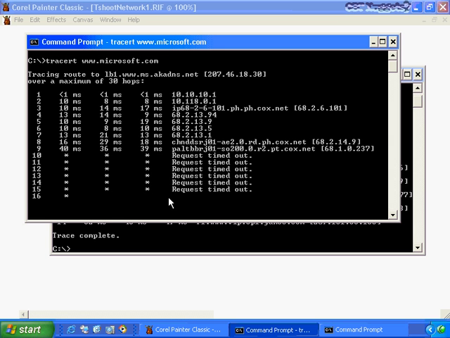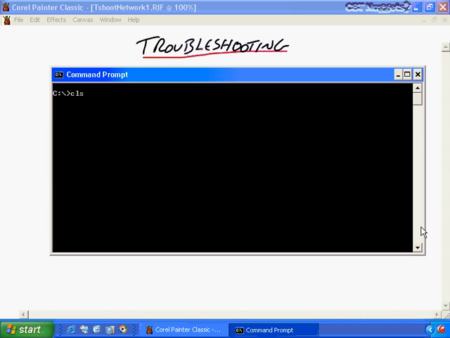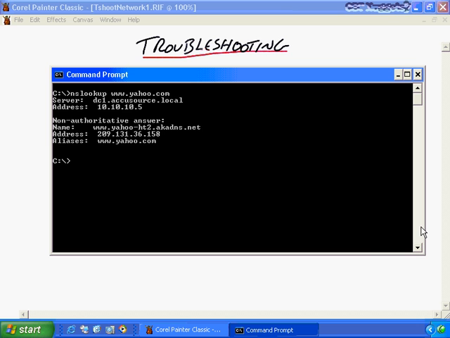Now, what I can do here, if I know it's not going to get any further anyway, I'll just Control-C to kill it, and then I'll be done. So that was the traceroute command, and I also have a tool called NSLookup. Now, NSLookup is useful for name server queries, and I could do something like NSLookup www.yahoo.com, and I want to use this to identify which DNS server is resolving a name for me.